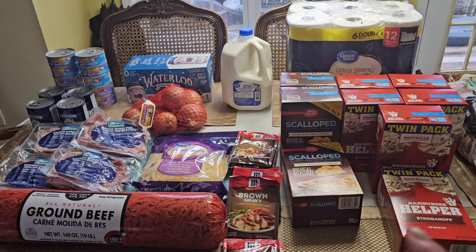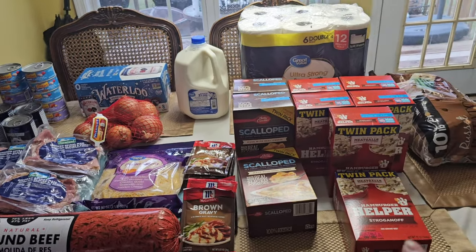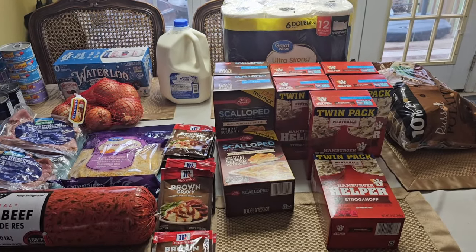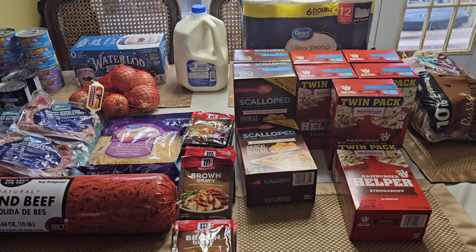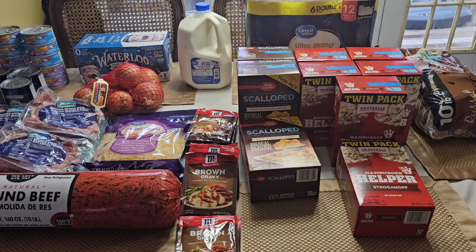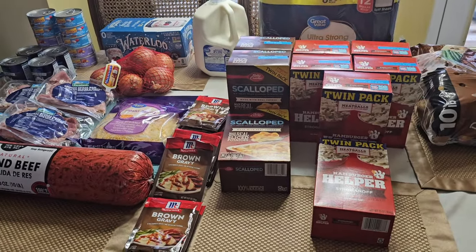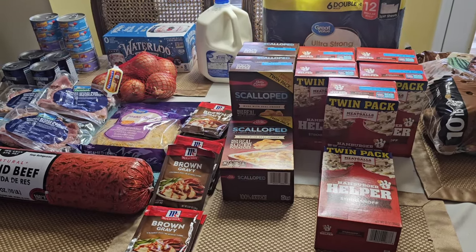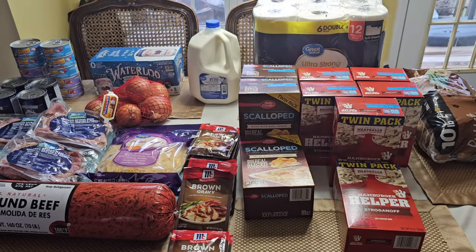As I said, one of these recipes over here is actually going to use a chuck roast, which I already had in the freezer. When we last went to Costco, we got several chuck roasts, and I portioned them out and vacuum sealed them and tossed them in the freezer. So I already have one of those out, and I have the kitchen cleaned and ready to go, and I think I'm ready to get started.